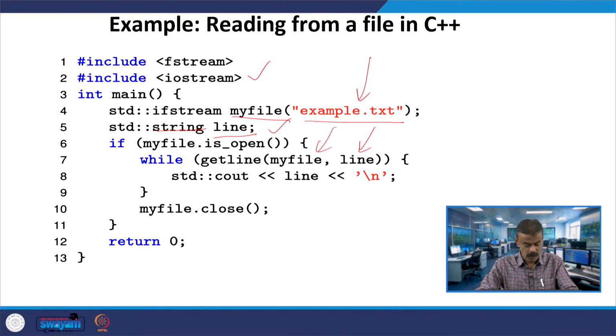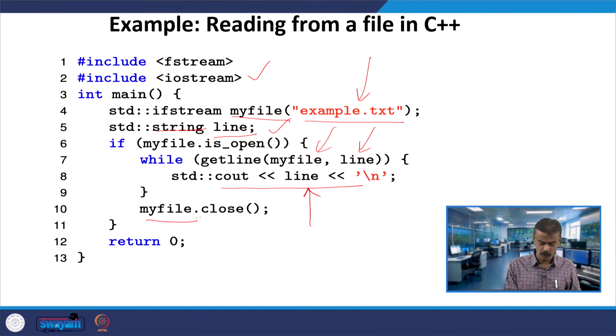What it is doing is cout line. Assume that I have line 1, line 2, line 3, line 4, line 5. It is printing those lines with cout line, in the console. We are going to see the output, and then as usual myfile should invoke close. Then you have return 0.